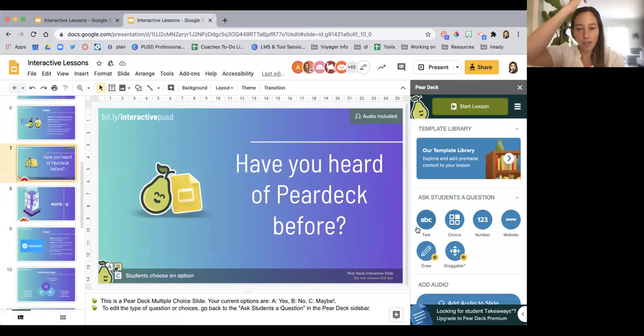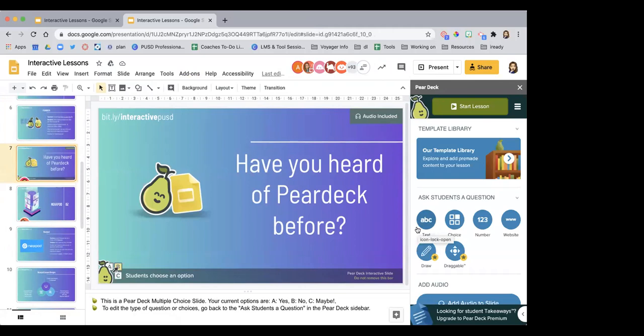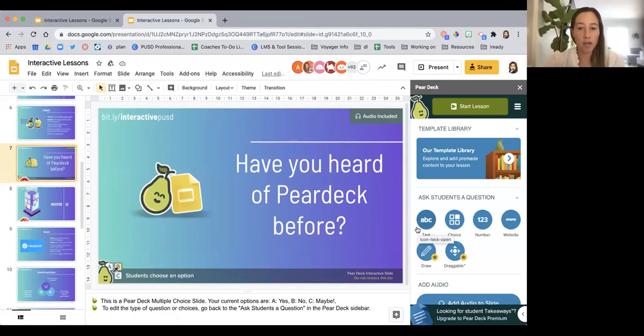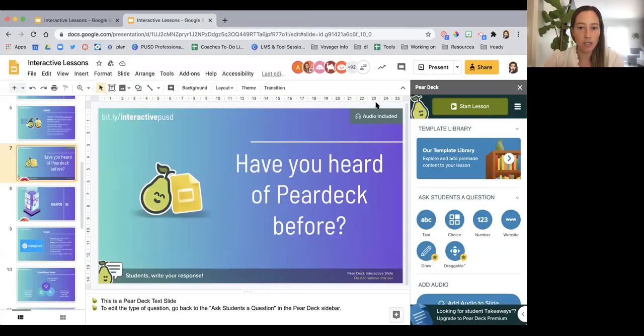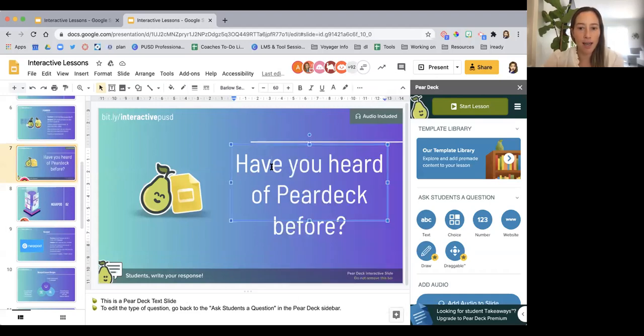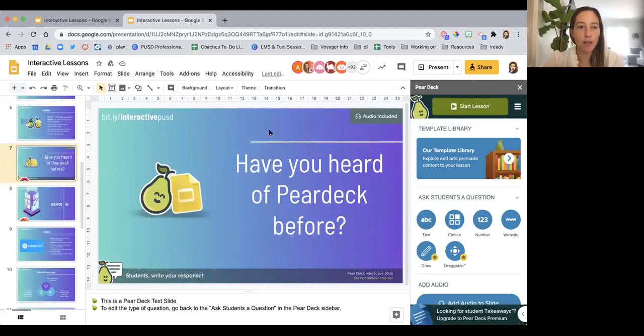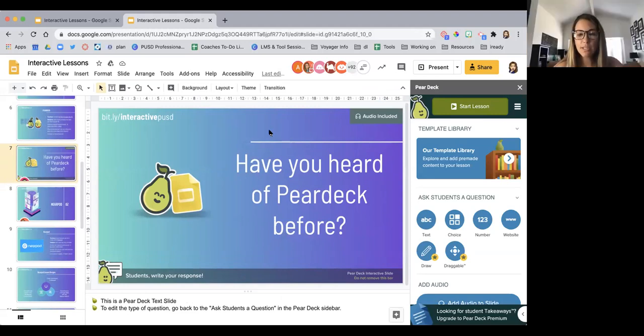Oh, and I'm sorry, Amy, you asked about the emojis in there. The students would have to have the emoji keyboard enabled, but if they right click when they're responding on an open-ended question, if they couldn't do it in multiple choice, but if they were doing it in open-ended, if they have their emoji keyboard enabled, they could just right click on the text and click emojis and symbols, and they should be able to get that in there. So there's a few questions in the chat that I just want to touch on.